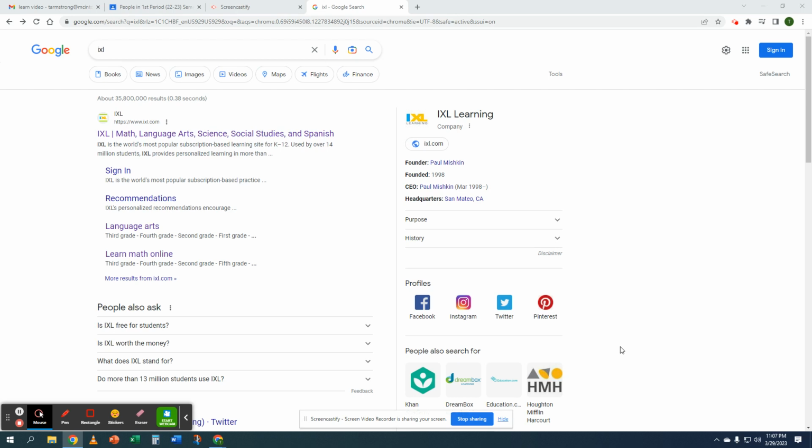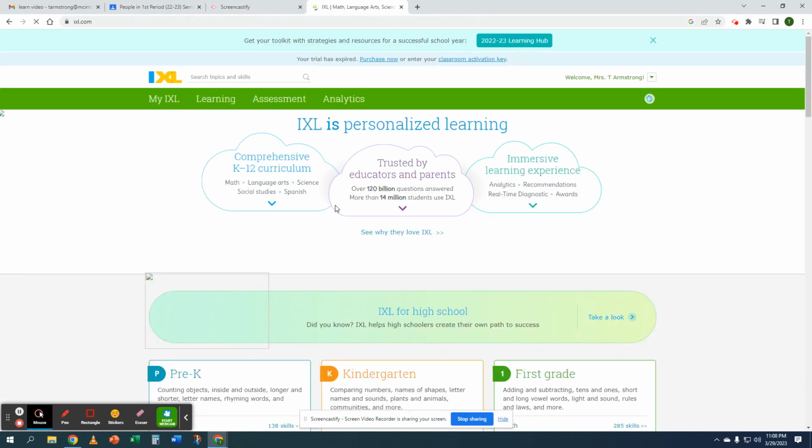This is just like your computer. So I'm going to do the example using Screencastify. For an example, I came over and I just typed in IXL and I went to Language Arts.